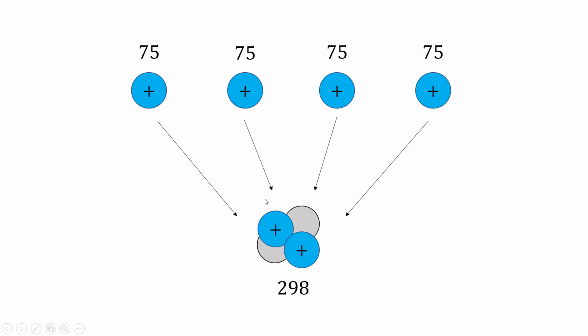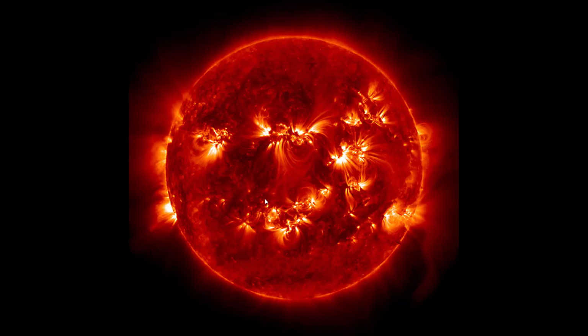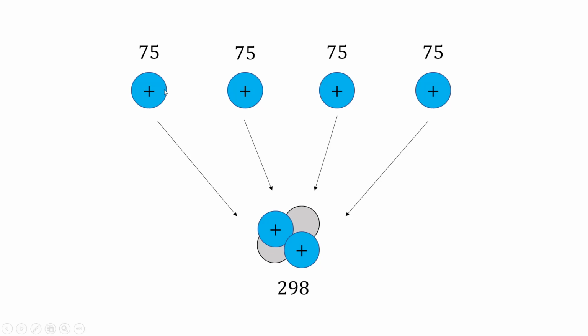Perhaps to motivate that formula, we can just talk about what's actually happening in the core of the sun. Now, the details are more complicated than this slide suggests. There are a variety of reactions that have to happen in a sequence called a chain, and there are actually separate chains that have the same result. But here is the net result. Inside the core of the sun, there is a great deal of hydrogen gas, hydrogen particles. I guess it would be a plasma because it's so hot that everything's ionized. So a bunch of just bare protons flying around. You could think of a proton as the nucleus of a hydrogen atom.